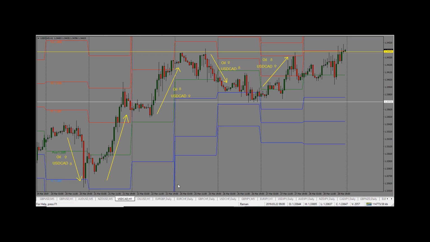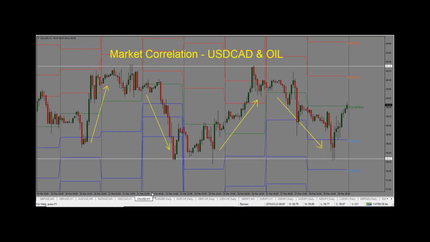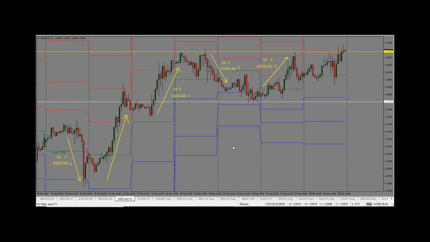Now on March 22nd here, we see that dollar CAD goes up again. So let's take a look at oil. So when we go here to our chart, March 22nd, we see that oil just drops. And as a result, going back to our chart here, dollar CAD makes another move to the upside. And then it goes into a bit of a range and then drops here on March 25th.